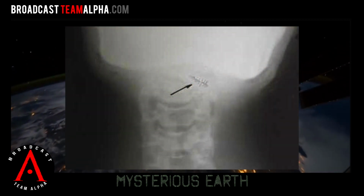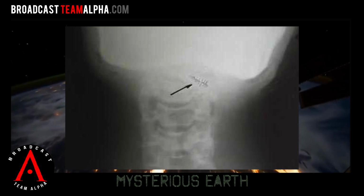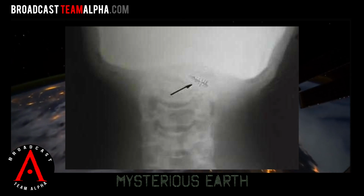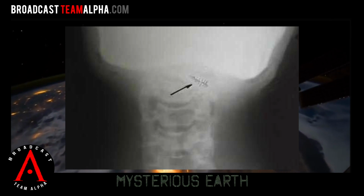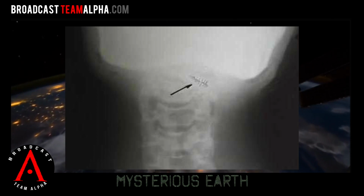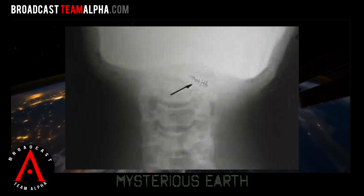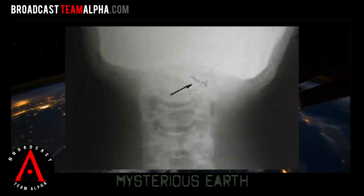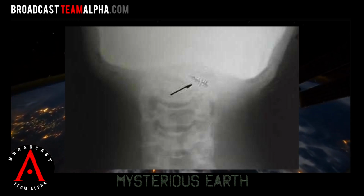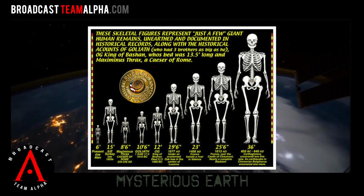This appears to be an alien implant placed inside the neck of a person. And they placed it there without breaking the skin. It was later taken out, and it is of a strange composition of metals, rhodium and other metals in strange crystalline form. And it was emitting a very low frequency electromagnetic signal. You may want to click on this picture to stop it and study it.